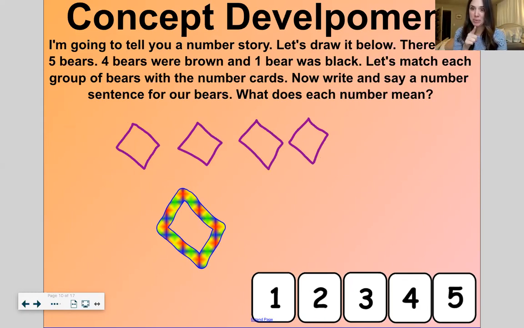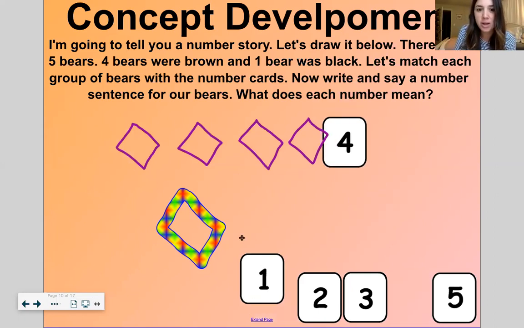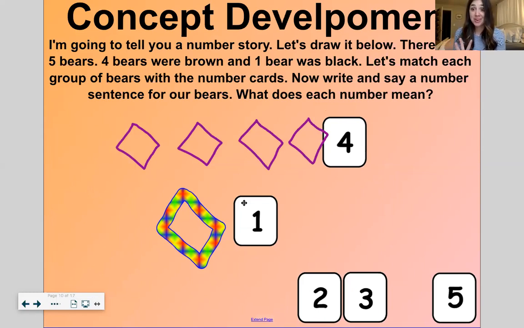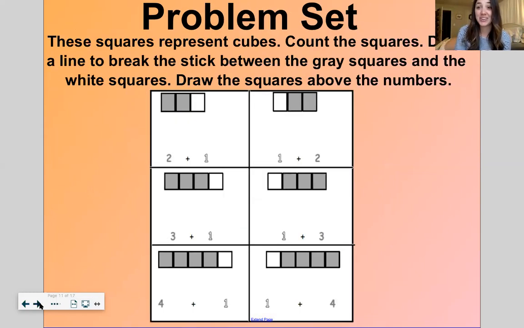Four are purple, and one is rainbow. That's a cool one. How many rhombuses do I have all together? Well, let's match up our number cards again. So we have four purple and one rainbow. So four purple, one rainbow, five total rhombuses. Four and one make five. That is our number sentence. Good work.